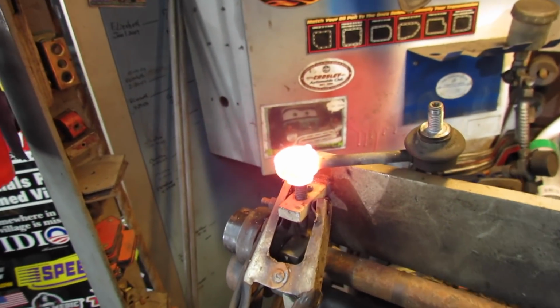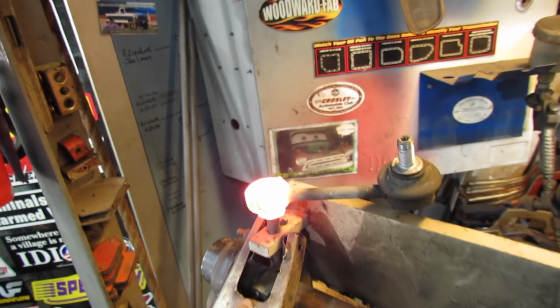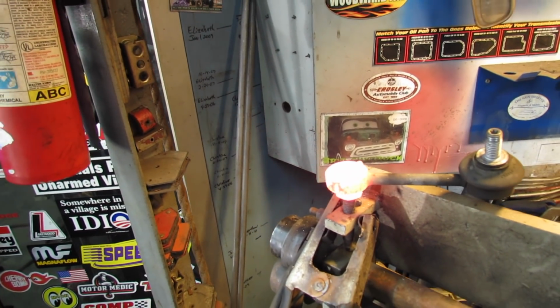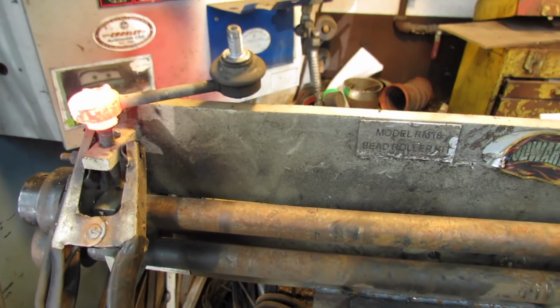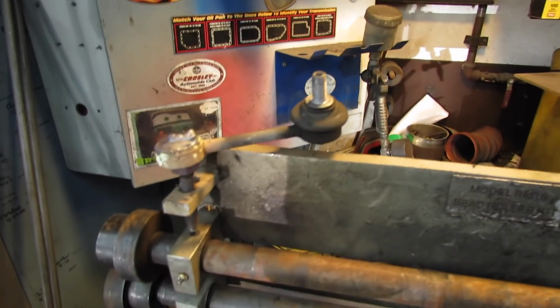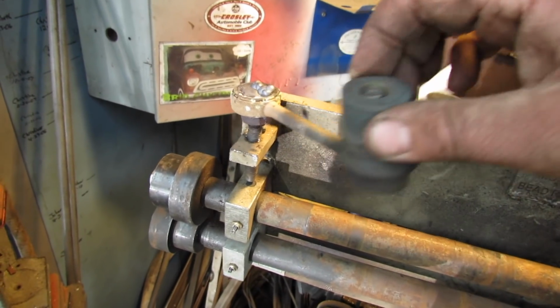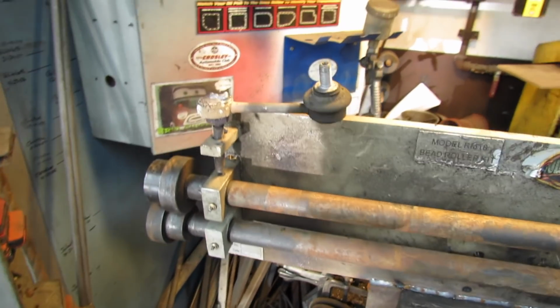That is some kind of weird metal that link is. It bubbles as it cools. It's not your normal steel. I don't know what it is. But hopefully, it'll hold up for what I'm doing here. Well, I can't find no shift knob right now. That don't mean I ain't got one, but I do have this. I don't know. I'm going to leave it off and reserve the right to do as I please there. You know, I'm an American.